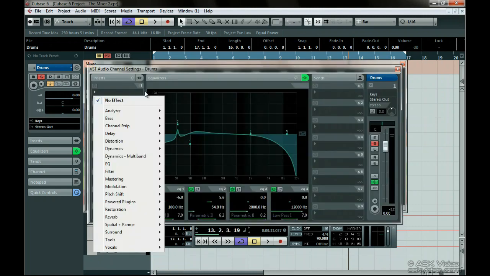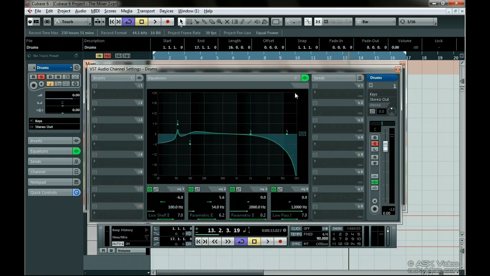Inserts can be added and sends can be used for send effects or as extra outputs like headphone monitors. See the Advanced Mixing and Effects chapters in Level 2 of this series for more. EQ is also explained in depth in Level 2 in a chapter called Advanced EQ. For now, that should get your feet wet and get you up and started for mixing.